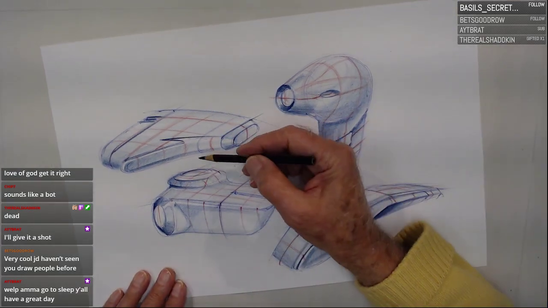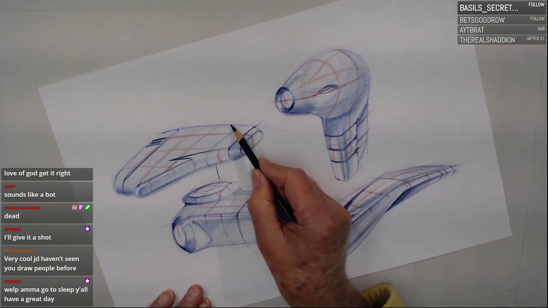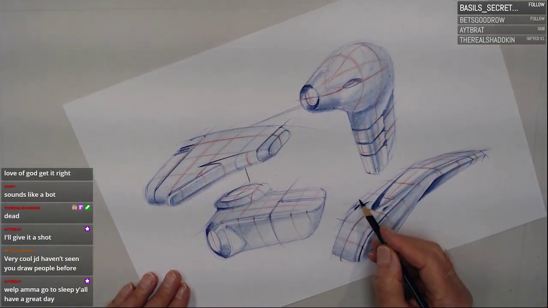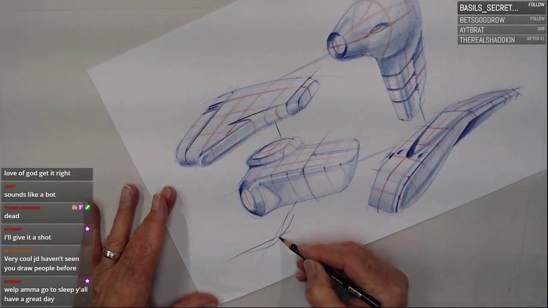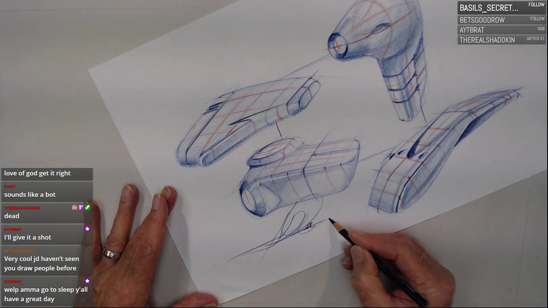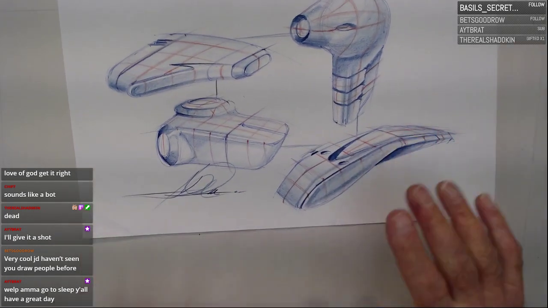And I want to add just a little bit, just kind of combine the forms here. Let's do this to get that across, to get these shapes to kind of work in harmony. The family of forms, there it is. Add my signature to it so no one else gets accused but me. There we are. I'll kind of finish up a little bit later.